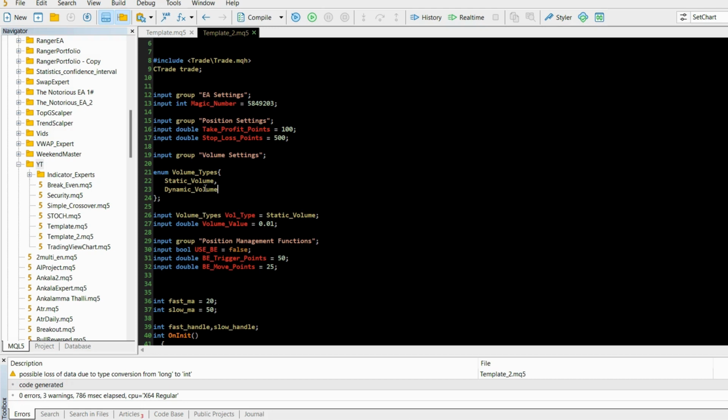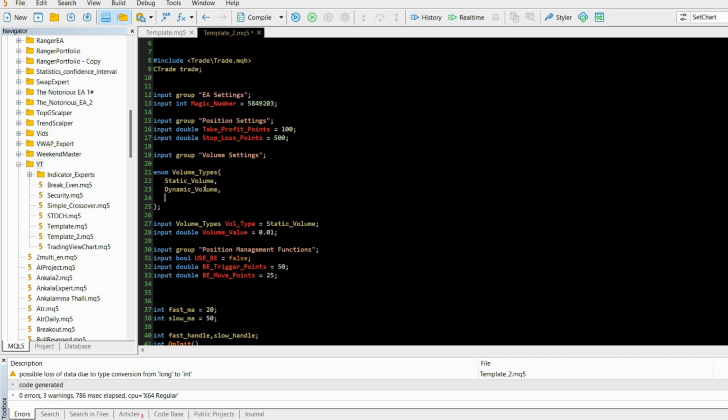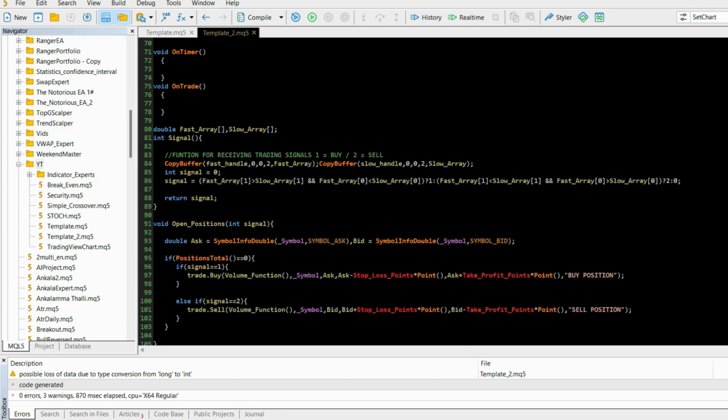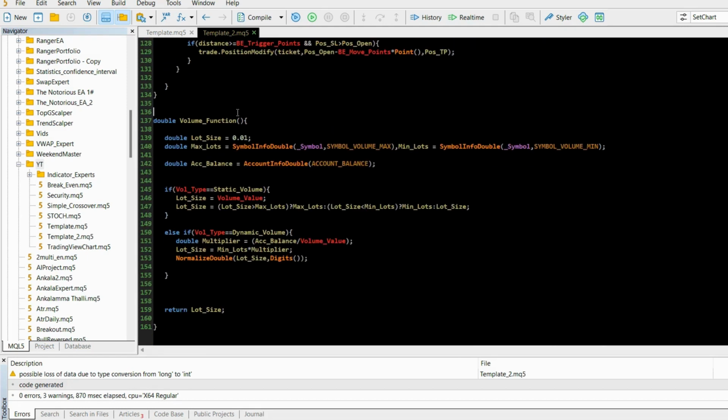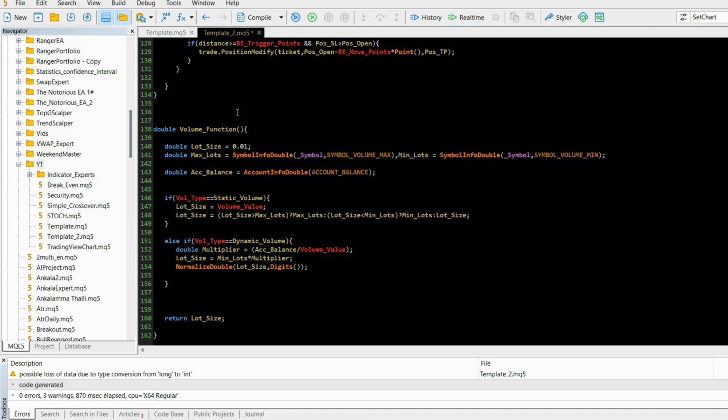What I mean with it is that, for example, if you want to risk 2% on each trade, the expert advisor should be able to calculate the correct lot size based on your risk percentage. So let's do exactly that. So I will create a new option here called percentage volume, and then I have to find my lot sizing function, which is right here, and I have to add some code in here.